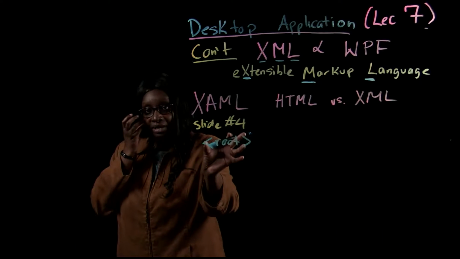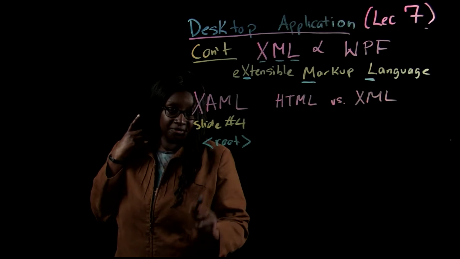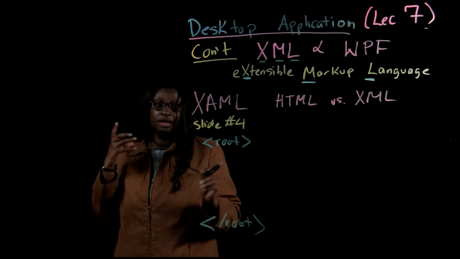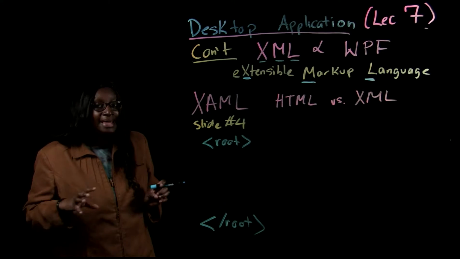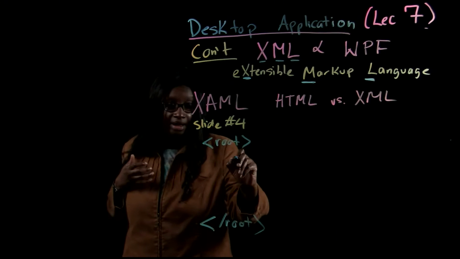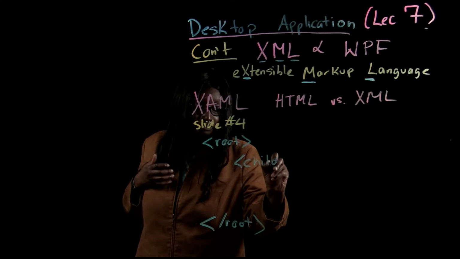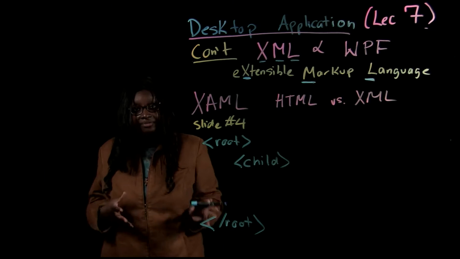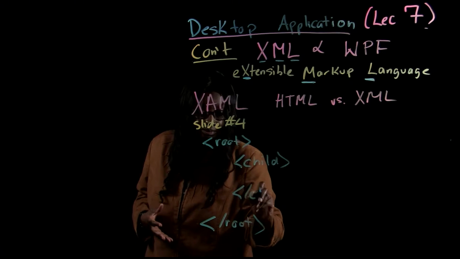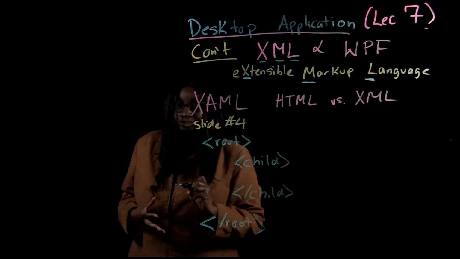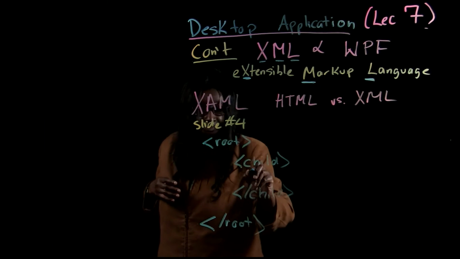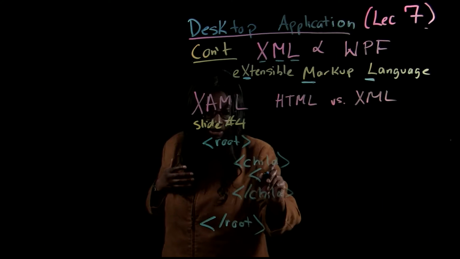And then for every single opening of a tag, you also have to have a corresponding closing. So for this root, I'm going to say that there's also a root here. Okay. So you have a corresponding opening and closing for that root tag. Inside of it, so this is kind of like the parent, you have the children. Now, inside of that one, you can have a child. And with the child, it may have children inside of it. But of course, again, because you have the opening of a child tag, you also have to have a closing. Okay? Now, inside this child, maybe they may have some subchildren. Okay? So inside of here, I'm going to put a subchild.